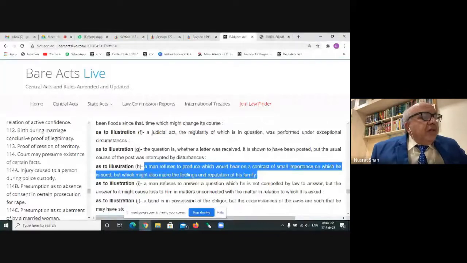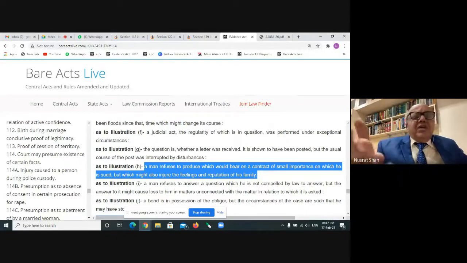Now, the court may feel that in a defamation case, the reputation of a family will be harmed. For example, the court may ask him to produce certain letters exchanged between the parties. If they are not produced, both the parties have a right to exchange letters, documents, all this. If you call upon your adversary to produce the income tax returns, call upon him to produce the board meeting resolution.